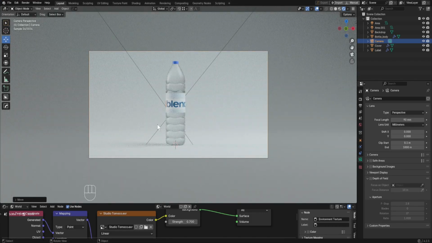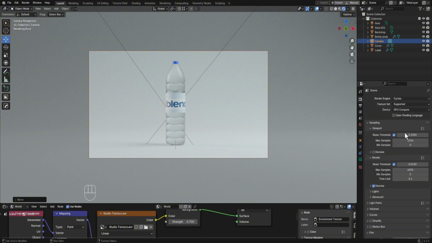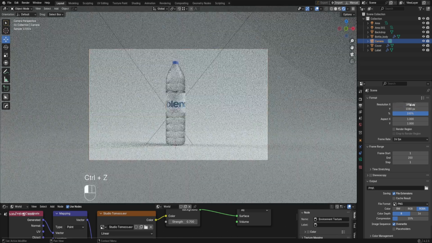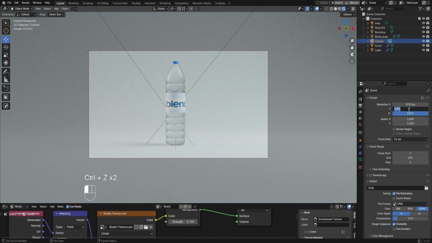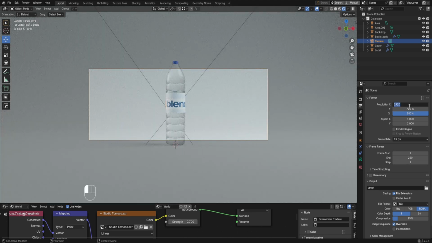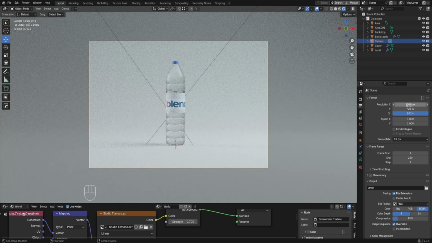I want it to be more of a portrait. I'll come to here and switch. I think 720 by 1080 is fine. Let's do 1080 by 1080.